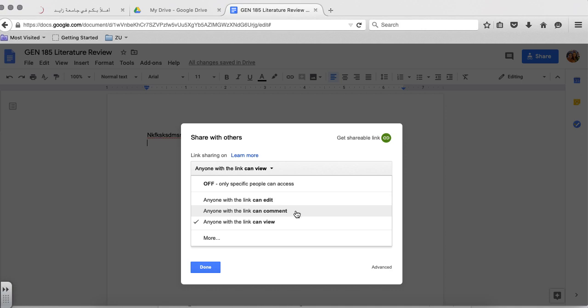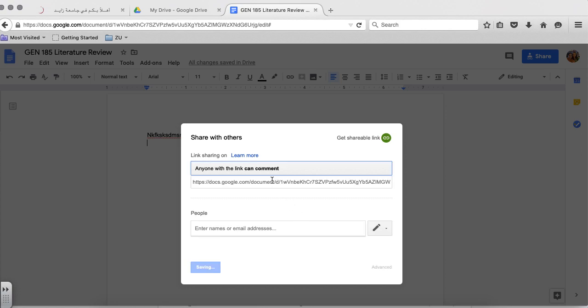If I want someone to tell me if I need to change things about my assignment, I would say that they can comment on it and make recommendations for things to be changed, but it won't actually change that item. So if you just set what type of access they need and then send them this link, they'll be able to find your document.